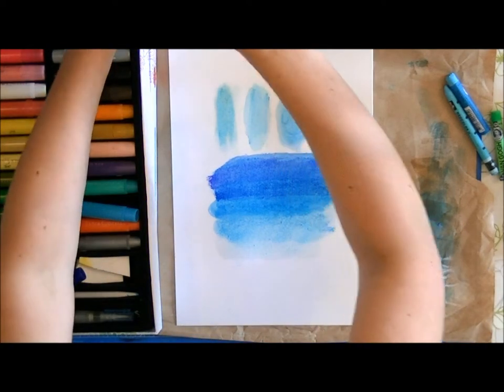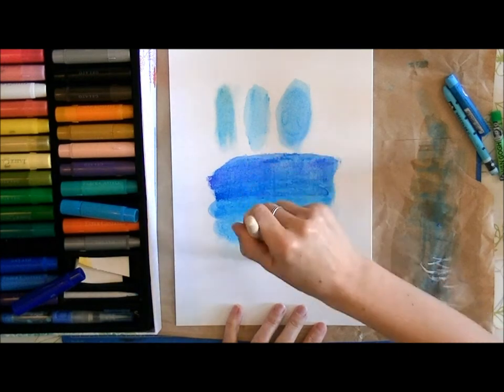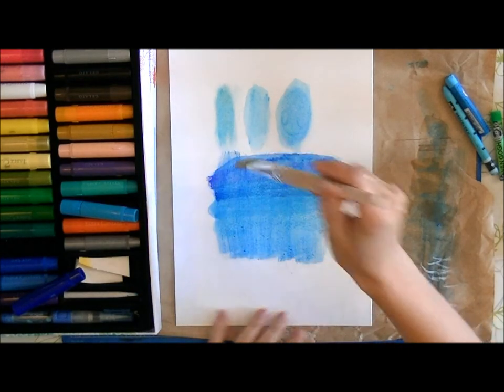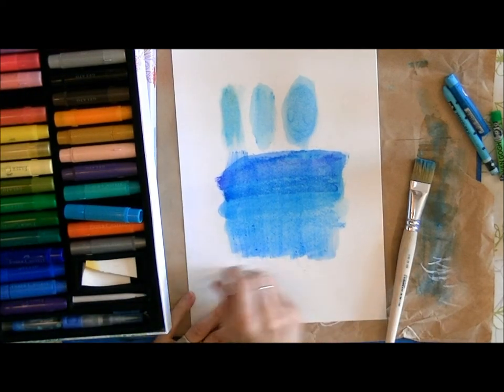And you can add a little bit more water along the way. Oh, I messed it all up. I'm going to add some more white here.